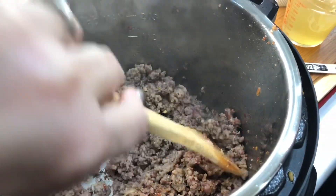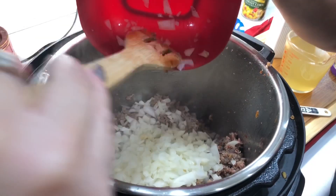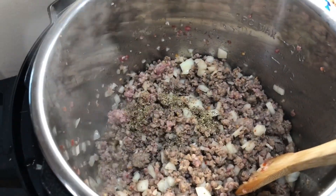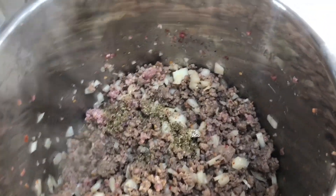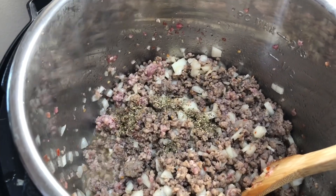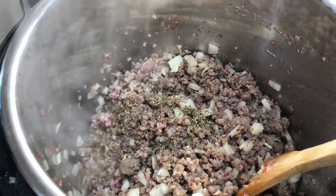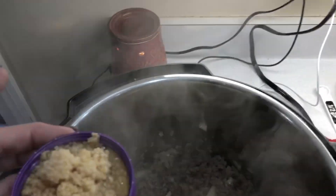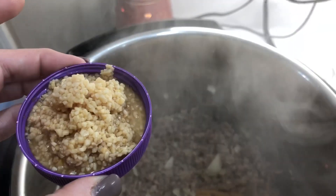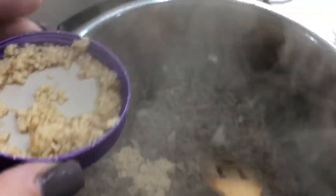Alright, so the sausage is cooking — we're going to put the onion in and cook that until the onions are about translucent. I'm going to add about a half a teaspoon of oregano. The recipe actually calls for one teaspoon but it's a little too strong of an oregano flavor for me, so I cut it to a half teaspoon. If you like more oregano flavor, do the full teaspoon. We're also going to add garlic — five cloves, though we added a little bit more. You want to add garlic after the onions are pretty translucent.